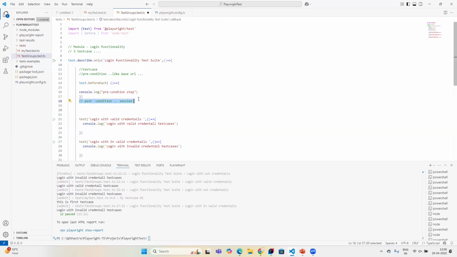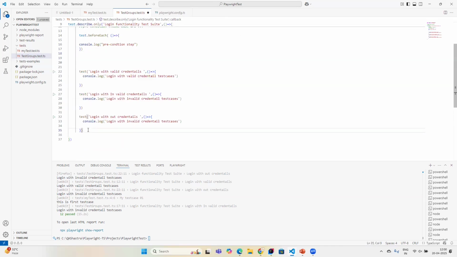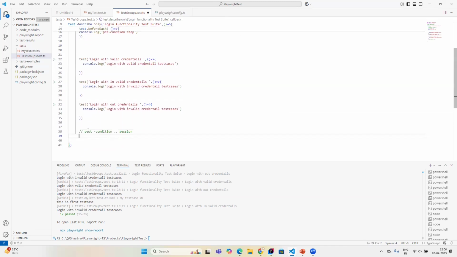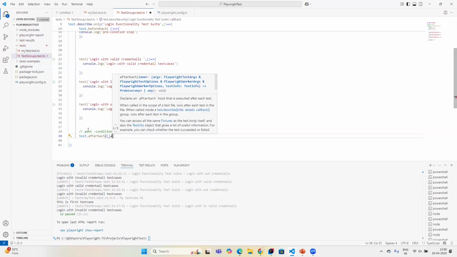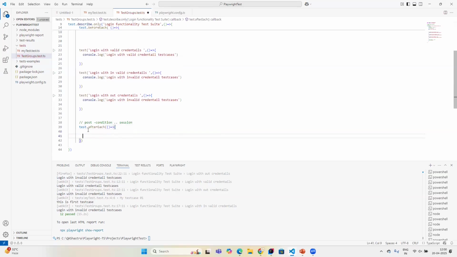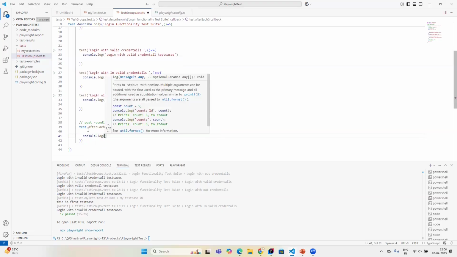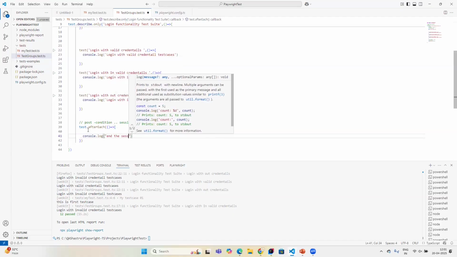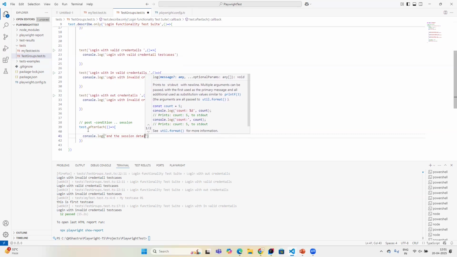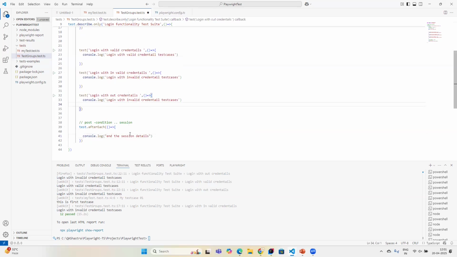Similarly, for the post condition, I'll write it here for readability: test.afterEach with an arrow function, and inside it a console print to end the session information.